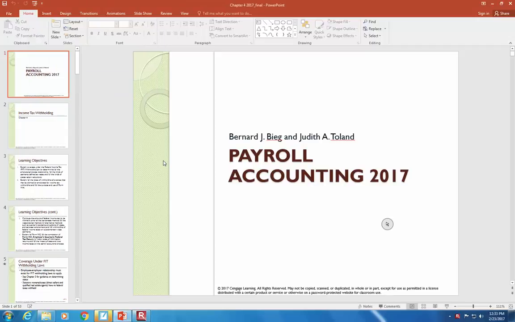Okay, so moving into chapter 4 and talking about federal income tax, what do you think the primary purpose of the federal income tax code is? Collect revenue. That's what 99% of people would say. It's revenue generating, right? Which clearly it is. But it's also a really powerful tool for economic and social policy.